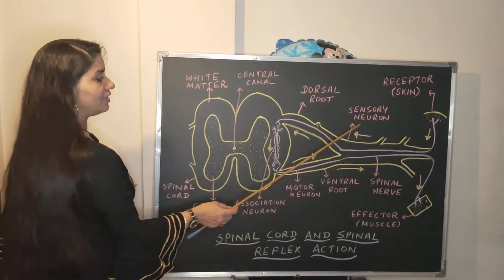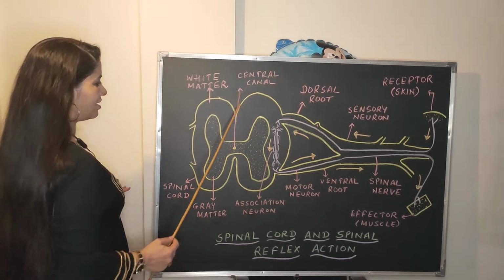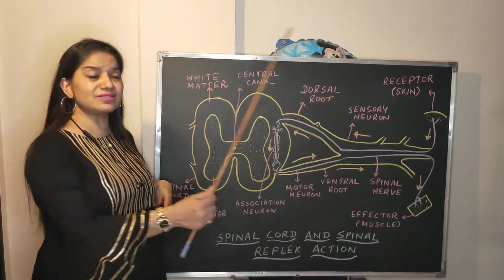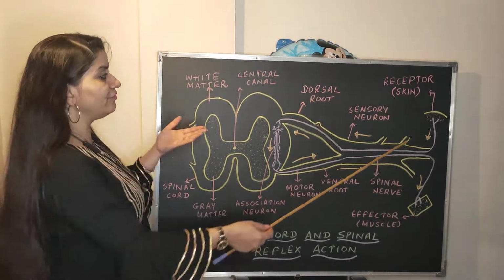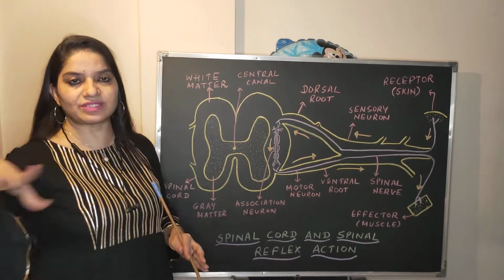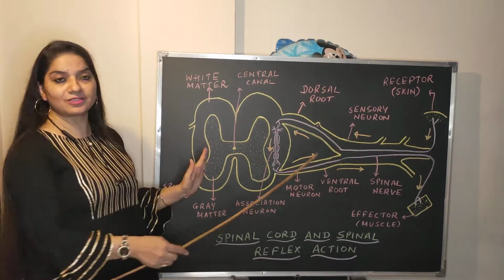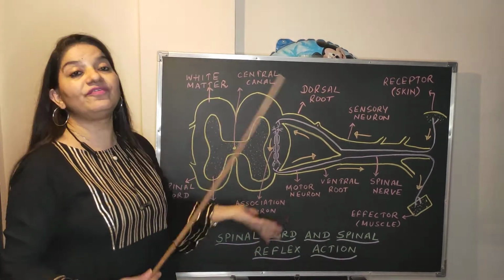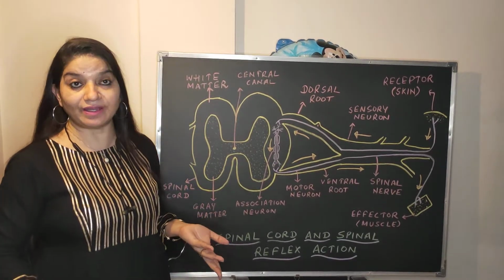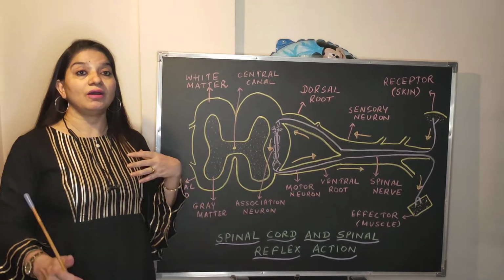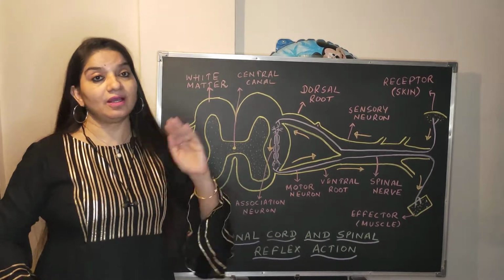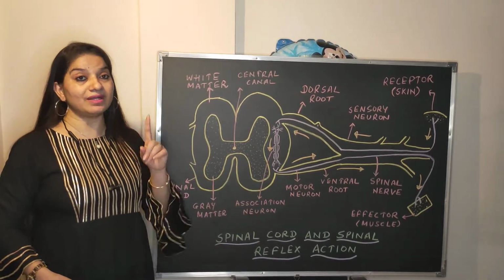So they can ask spinal nerve, sensory neuron, motor neuron, central canal, the arrangement of white matter and grey matter, and association neuron. So these are the labeling parts they can ask. They can give you 5 to 7 labelings. They'll ask the first question, mark 1 to 7. Second, what phenomenon is this? So this is a reflex action. Third, define reflex action. Fourth, give the arrangement of white matter and grey matter in the spinal cord. What is the speciality between the spinal cord and the brain? About the covering they can ask. So both are covered by the same membrane, that is the meninges.